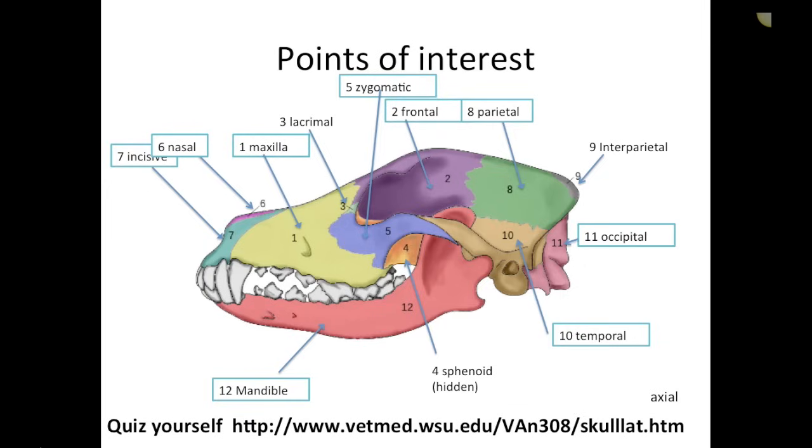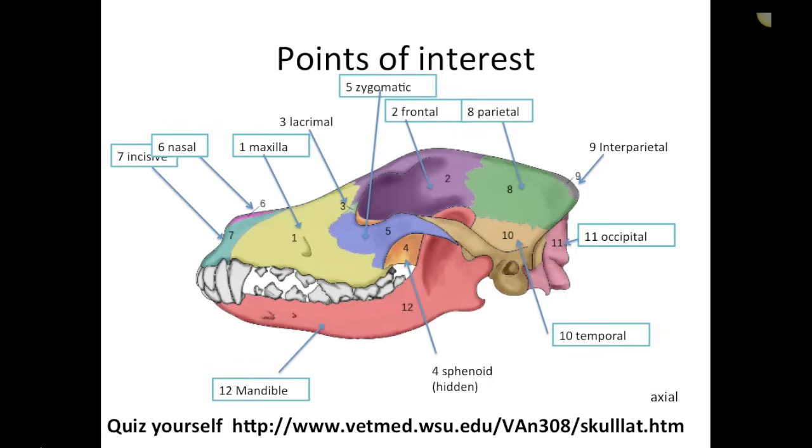The zygomatic bone and the temporal bone create this large arch on the lateral surface of dog and cat's faces, actually mammals' faces in general. In a cat, it's very predominant. And in a cat, we use this zygomatic arch as an easy way to pill a cat. So we use our hands along the zygomatic arch to gently lift the cat's head upward toward the ceiling, and then allowing their lower jaw to relax, and we can pop a pill in pretty easily.